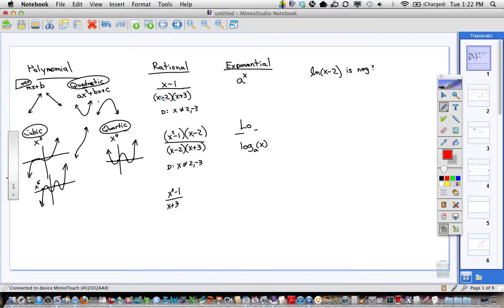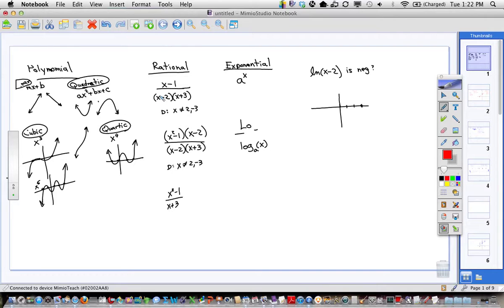And this is always in a no calculator type question. Well, how do you answer that question? Well, you have to know about natural log graphs. And of course, this is a natural log graph with what happened to it? 2 to the right. See, that's why it's important to know about this shifting. So, you have to know what the basic natural log graph looks like. Now, what did we just say? What's it look like? Well, it goes through 1, 0. Well, this one shifted 2 to the right, so it's going to go through 3, 0.